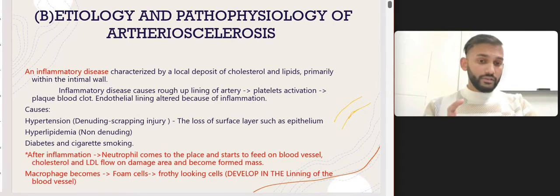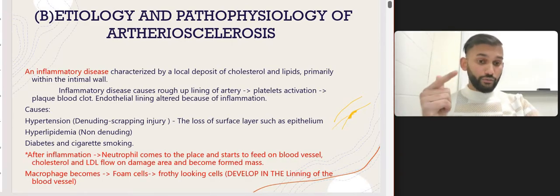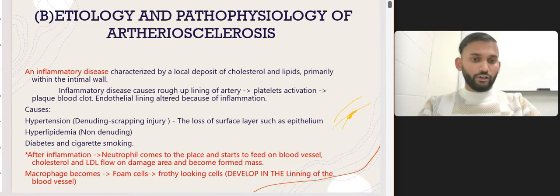Whenever there is an insult to those vessels, the inflammatory response gets activated. With that, we always have the possibility that there is a lot of bad cholesterol floating in the blood. There are a lot of lipids such as LDL, triglyceride. This starts to clump over here. So the small insult has now become this plaque over here. With this, your inflammatory response is activated. So the neutrophils are like, something is wrong, I need to fix it. They will come and start to make the foamy cells over here, which further raises the plaque buildup level. So the small insult due to the chronic hypertension has now become a big plaque.